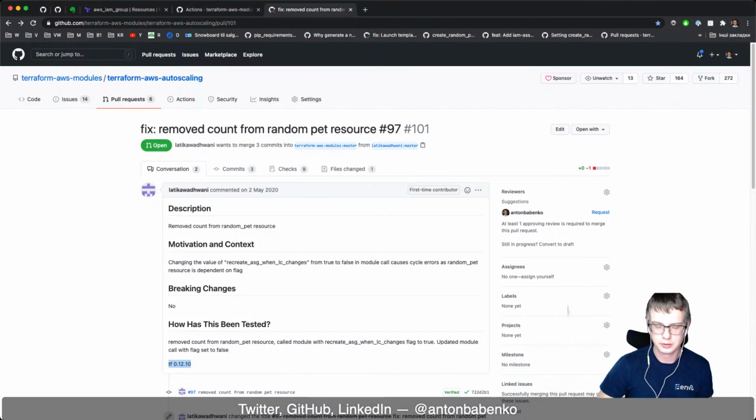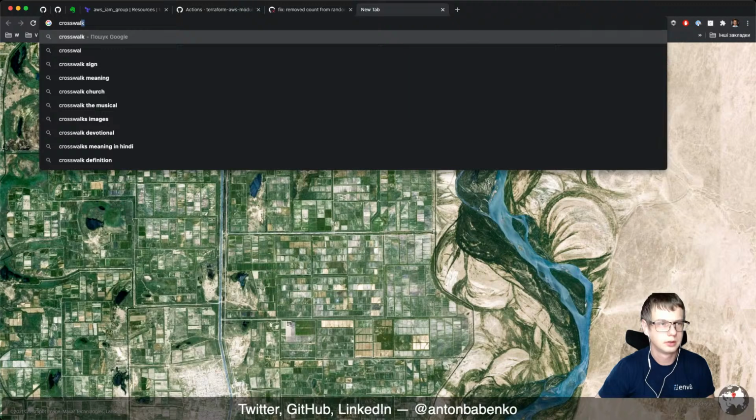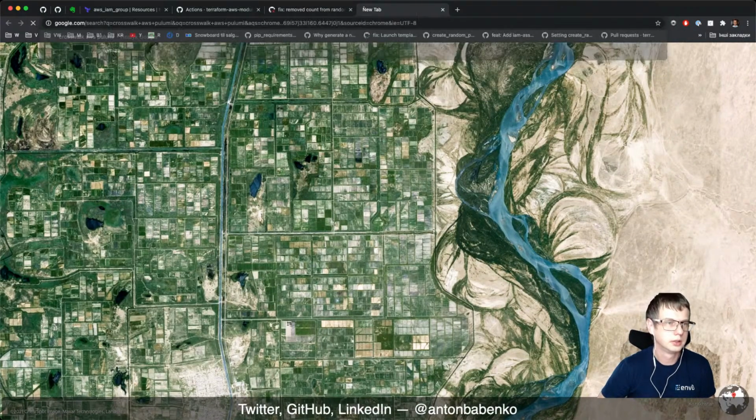I think there are a few interesting benefits of Pulumi still. Pulumi has a library called Crosswalk for AWS Pulumi.